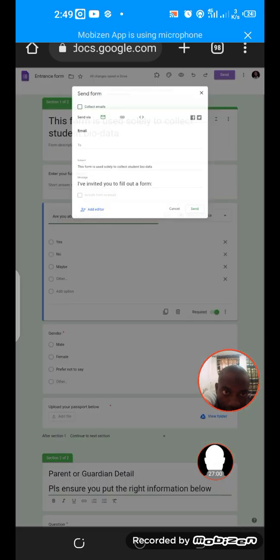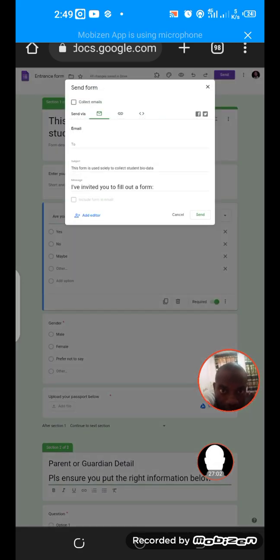Click on this send. It shows that you can collect email addresses. If I mark it, definitely you collect the email address of all respondents, and maybe in future I want to respond to them or give them feedback on their queries, so it will be easier to track them. That is why it is recommended to always mark it if you know that you need their email address for future purposes.